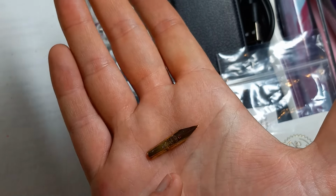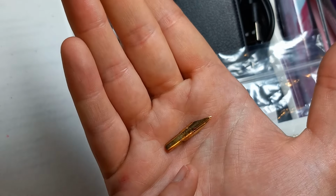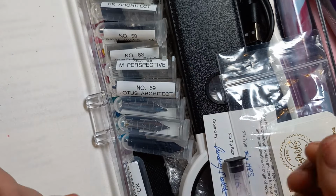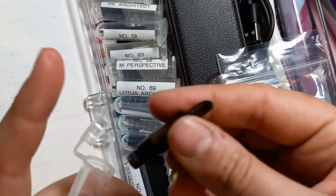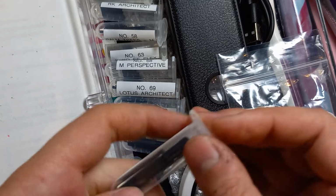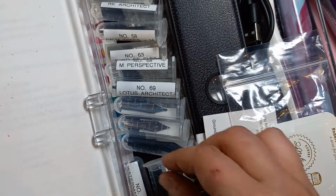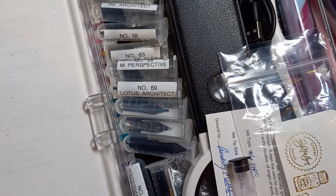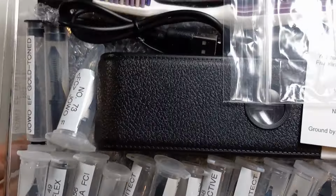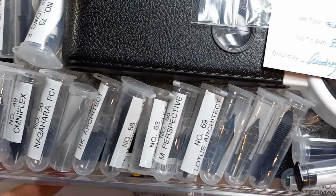I did test this on the unit that I bought, the Ebonite unit for the flex nib, but that didn't fit. The curve is all wrong, so I might try a housing for a Pilot size 5 or something, or a Sailor nib. I'm not exactly sure what I'm going to do about that yet, but it doesn't fit the other one, so that's good to know.